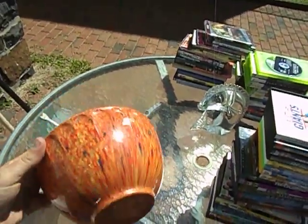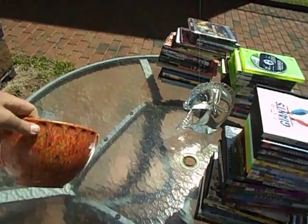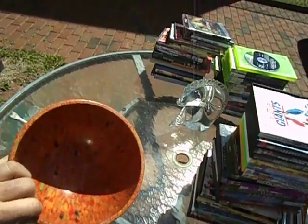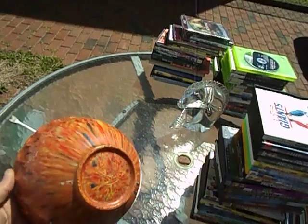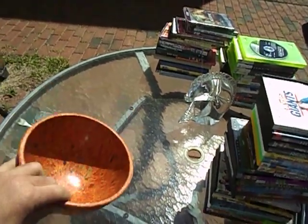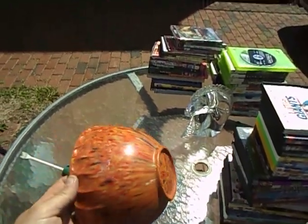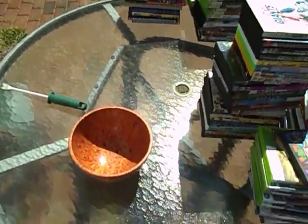I actually got this yesterday at a flea market. This is a Booten Bowl. I'm not really sure what they call it — it's like a spatterware, multicolor, something like that. I think these are collectible. I don't think I'd sell it for a lot at a flea market, but I have to double check. Maybe it's worth like $20 or $30 on eBay. I'll see. I only paid a dollar for it, so not so bad.